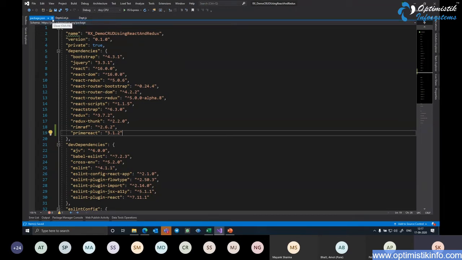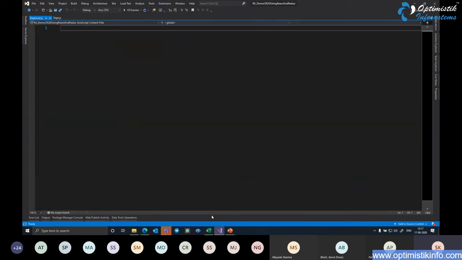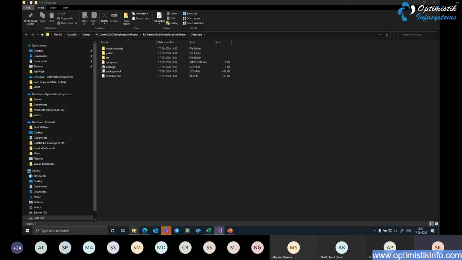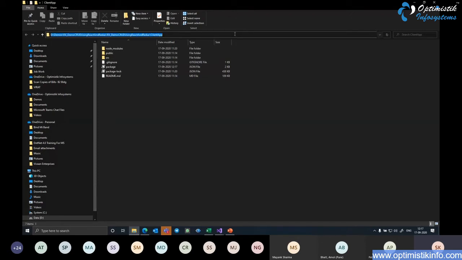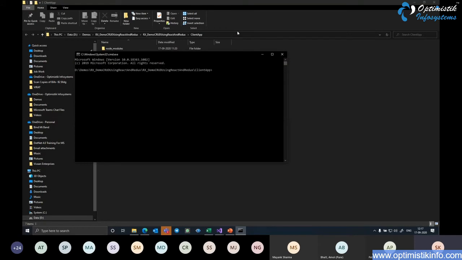So once this is done, save this package.json file, close it, and go back to the File Explorer where we have opened this folder, client app, and in the address bar I'll just type cmd to open the command line at the same path, and here I say npm install to restore all the npm package dependencies.